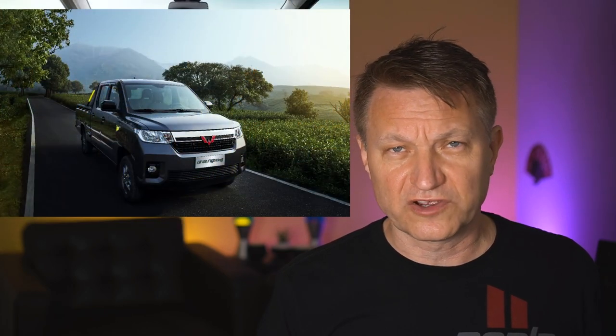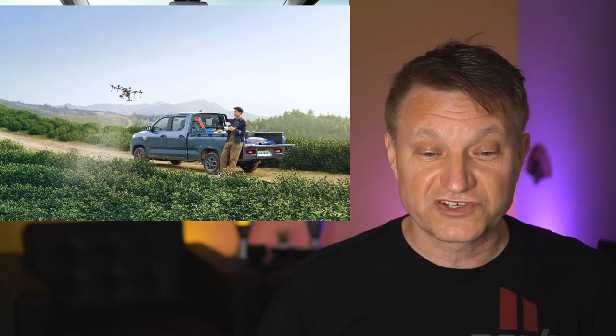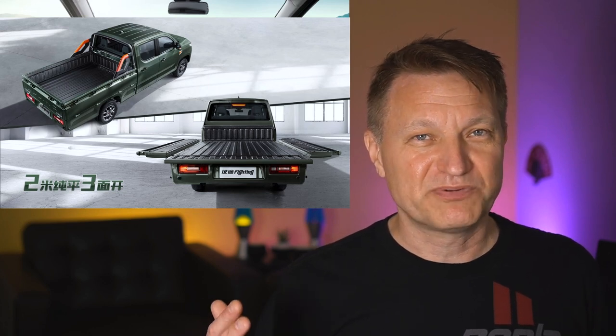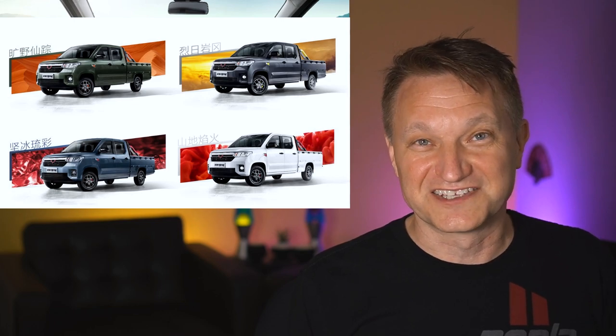What's really interesting is comparing the bed length to the Chevy Colorado. The Chevy Colorado has a bed of 74.4 inches, while the Zhengtu has a bed of 78.7 inches — actually longer than the Colorado. The overall length is 201 inches with a 124-inch wheelbase. The Honda Ridgeline bed is 63.6 inches; the F-150 starts at 66 inches and goes up to about 96 inches. The odds of this coming to North America are pretty much zero — I don't think GM could bring it here for $10,000 given all the safety requirements.